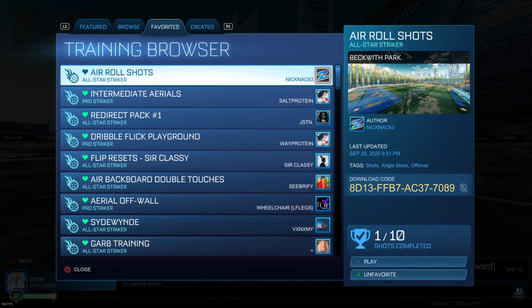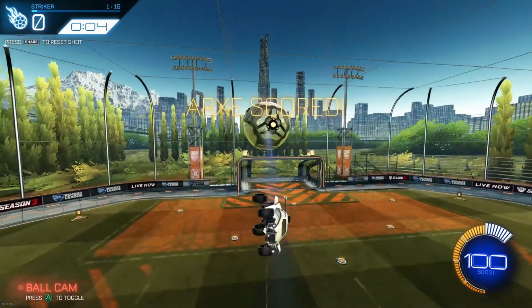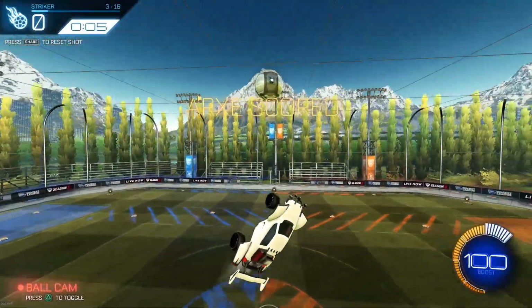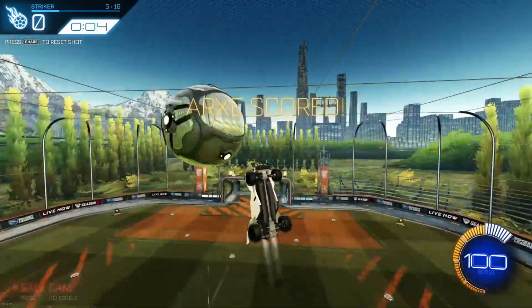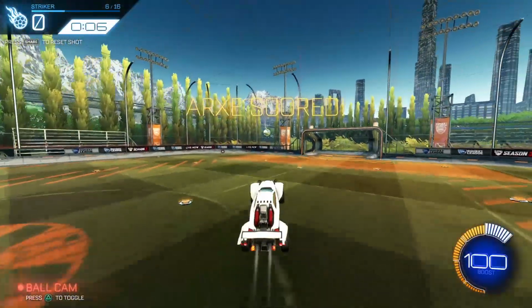Double touches. At this point, you've likely trained double taps before. I mean, you have Diamonds hitting those nowadays. Double touches are actually really good for training car control because you're met with real game-like situations and have to react quickly, which will help you solidify your muscle memory. I'll leave my favorite training packs for double taps in the description down below.